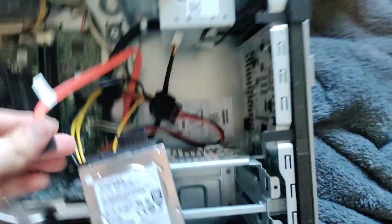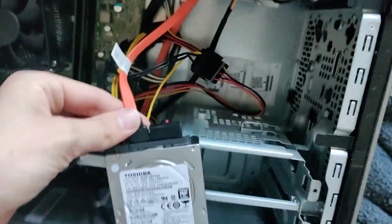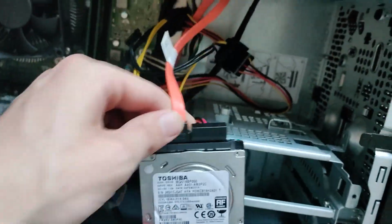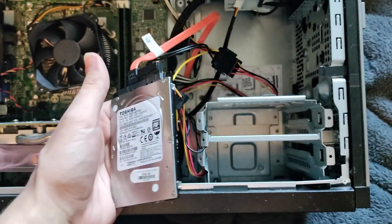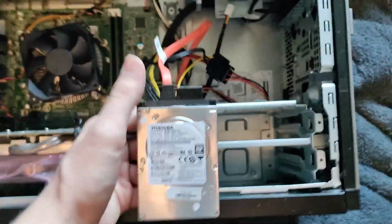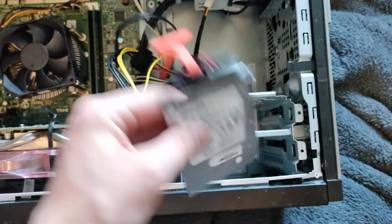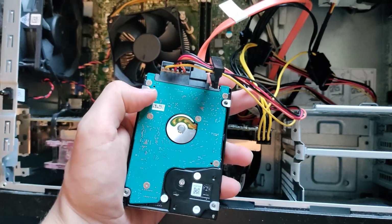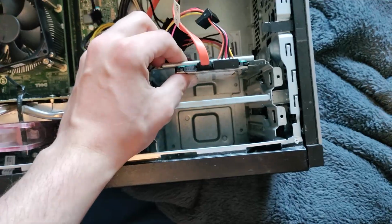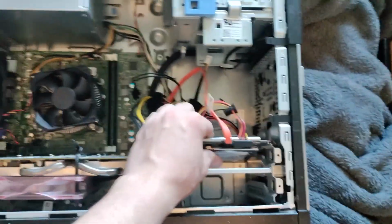There's a slot that just connects to that, and now you put that to the left of your power, and boom. Now you're going to want to mount this. If it's an SSD and your case doesn't have a mount for it, you could use double-sided tape. If it's an SSD, you can more than likely just tuck it in there. But there's actually holes here to screw it in, so you just put it in here or wherever it mounts to, and then you screw it in from the other side.